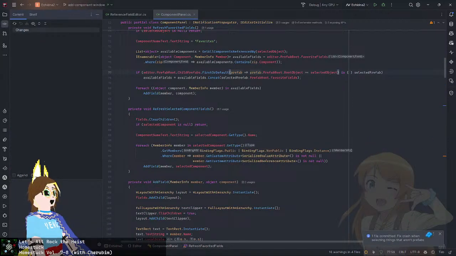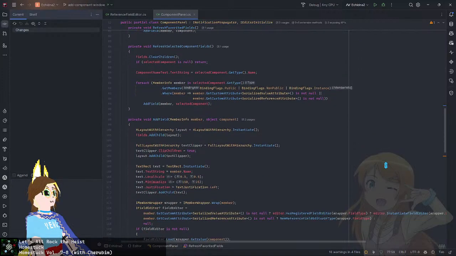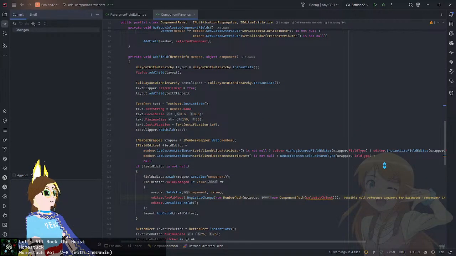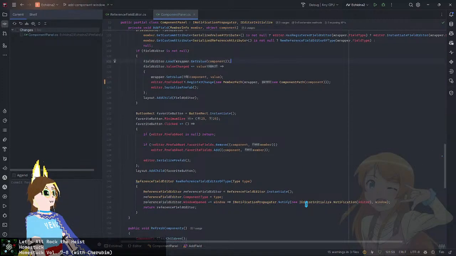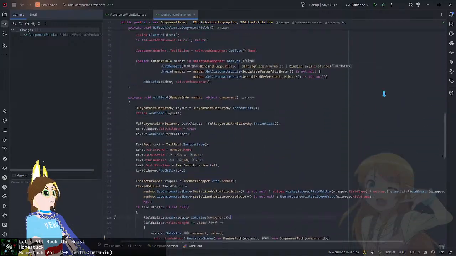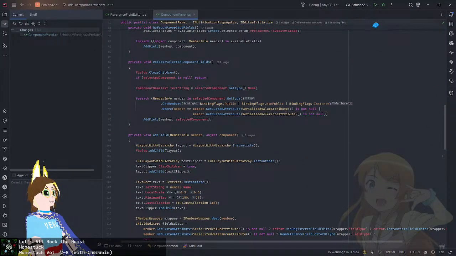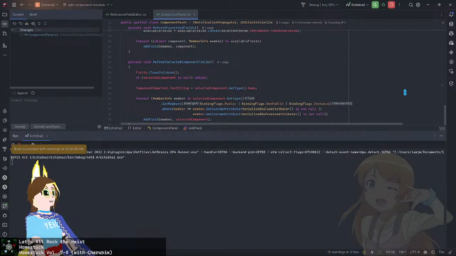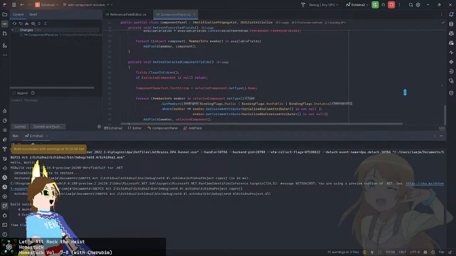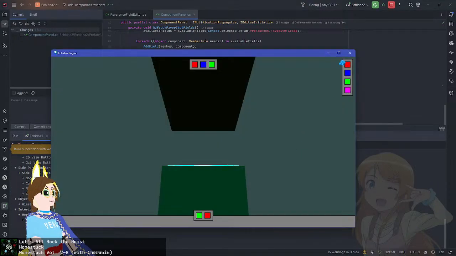Hello, Game Skull. This also needs to be a component. Okay. Hopefully that was the reason why it wasn't working.